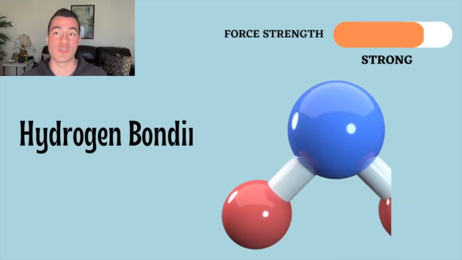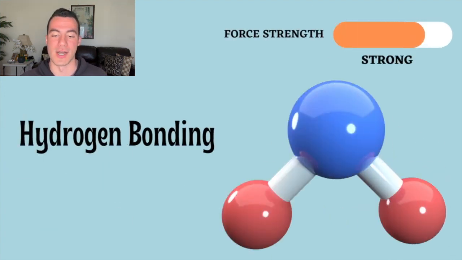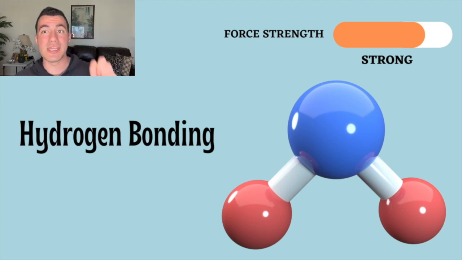We get even stronger interactions, believe it or not. And the stronger interaction comes from hydrogen bonding. A very classic example of a molecule that can hydrogen bond is water. But hydrogen bonding can occur in any of these three elements that bonds to hydrogen. It can occur in elements that contain oxygen, nitrogen, and fluorine.